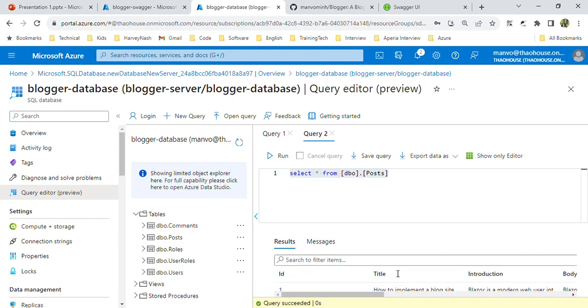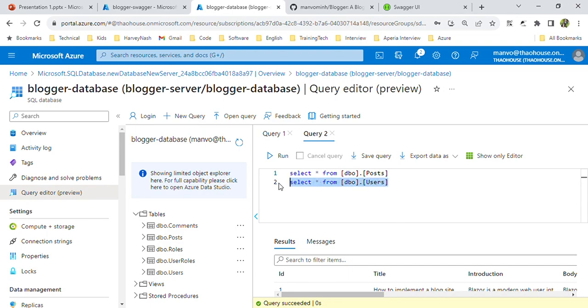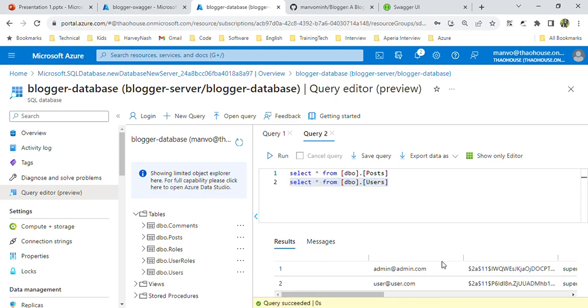We have some data here, and select some data from the user table. Yes, I have two users here, one is admin and one is user.